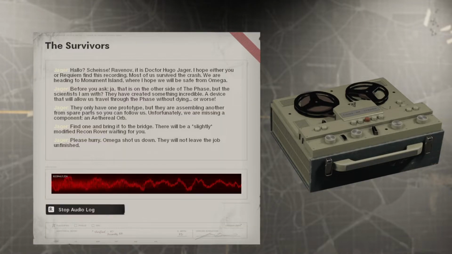Hello? Scheiße. Ravanov, it is Dr. Hugo Jaeger. I hope either you or Requiem find this recording. Most of us survived the crash. We're headed to Monument Island. I hope we'll be safe from Omega. Before you ask, yeah, that is on the other side of the phase, but the scientists I'm with, they have created something incredible. A device that will allow us to travel through the phase without dying. Or worse. They only have one prototype, but they are assembling another from spare parts so you can follow us.